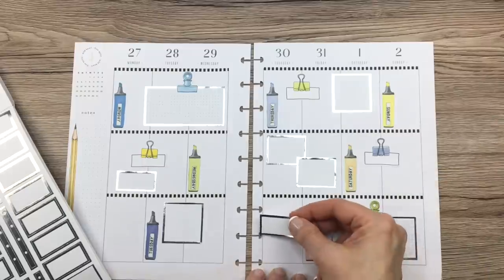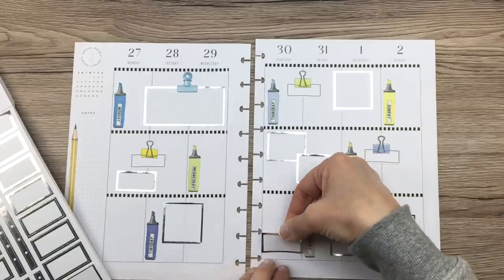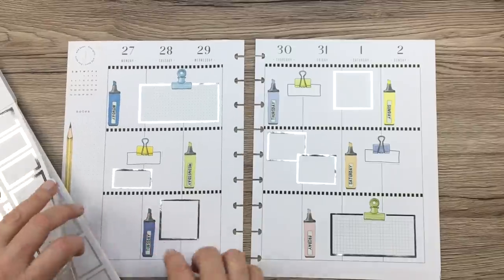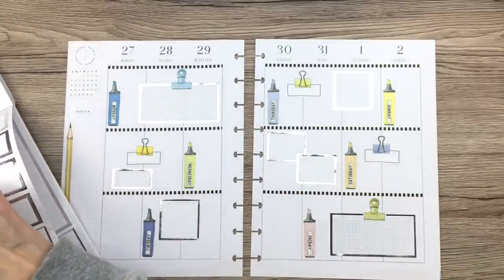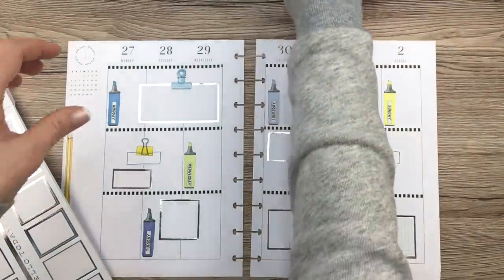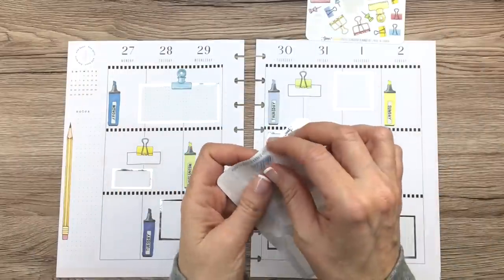What are we going to do here? I kind of don't want to fit it in the box because they're all overlapped, so let's look for something else. I could turn it this way, but I feel like that's weird too. So why don't I take one of these bigger ones here and turn it this way? That makes more sense to me. Now let's go in with a couple of these clips again and see if they'll look good. Or how about the tape? Let's tape a couple of these up.